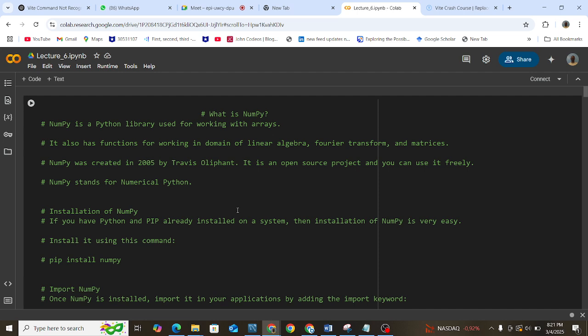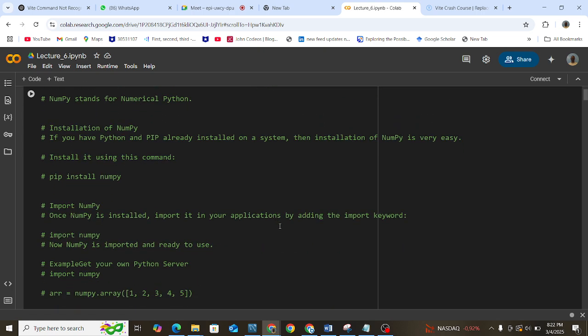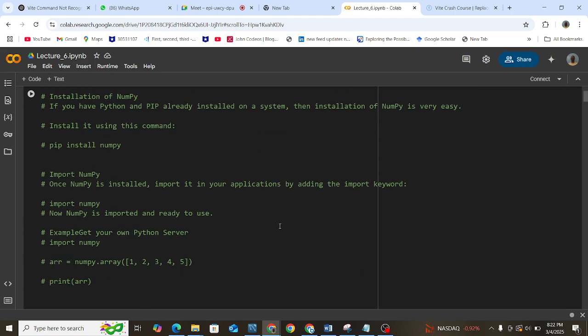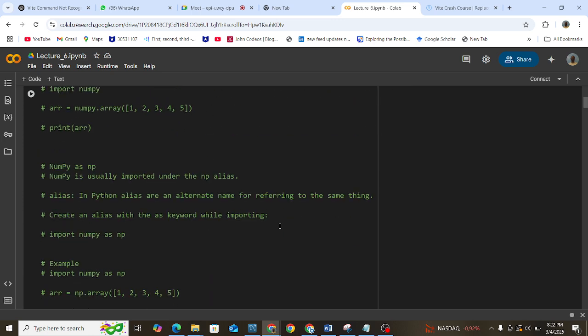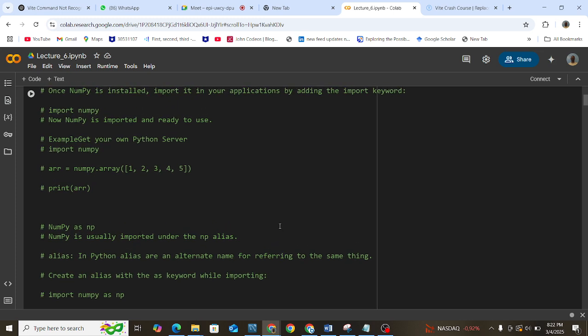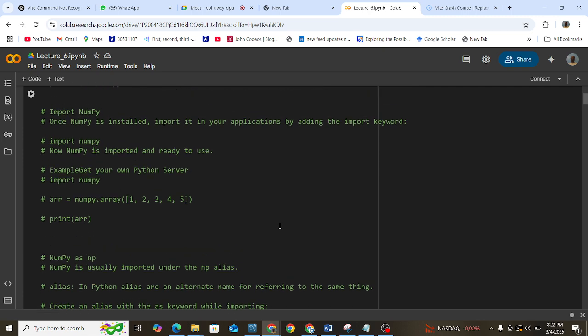Just as in Pandas, where we were able to access so many functions that help us work with datasets, also in NumPy we are going to be able to access so many functions that will help us work with numbers in Python. We are going to see the types of arrays that we have: the one-dimensional array, two-dimensional array, three-dimensional arrays.